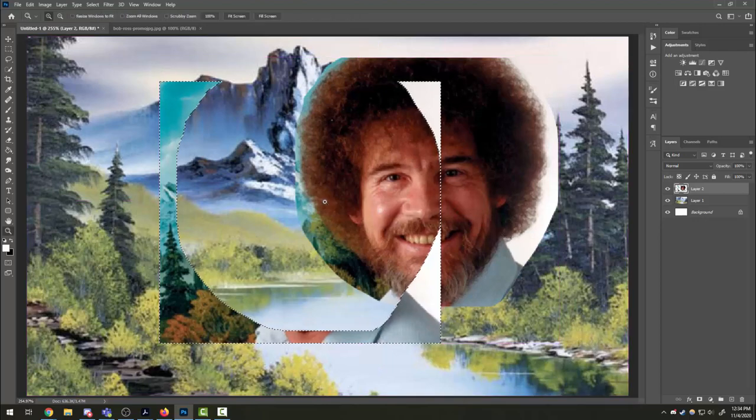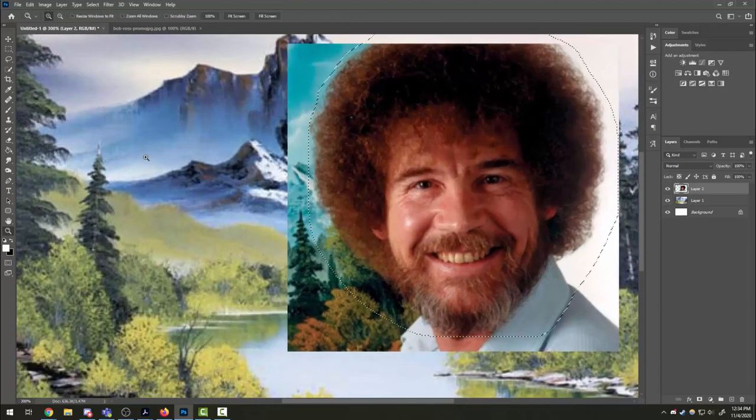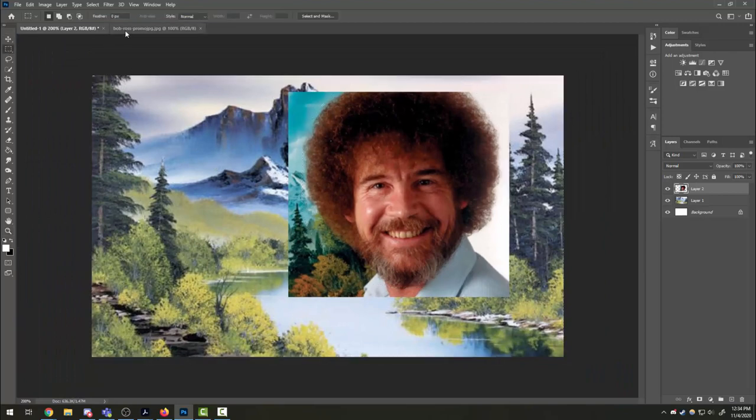So instead, I'm going to hit undo a couple times, and I'm going to utilize this setting up here that says feather. Now, what feather does is it makes it so that our selection is soft and will only take some of it. So I'm going to make my feather 5 pixels. You may need to experiment with different numbers, depending on the size of your images for your design. And I am going to select again Bob Ross's head with the feather. And it's okay if your mouse skills are such that it's sort of bumpy, because feather sort of smooths everything out.